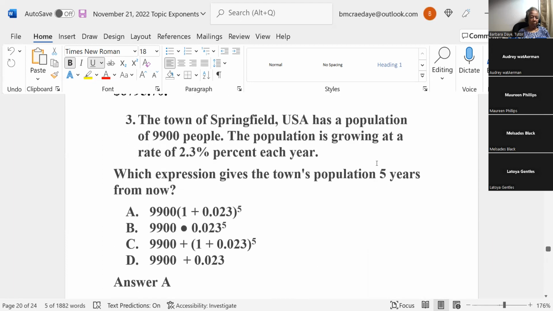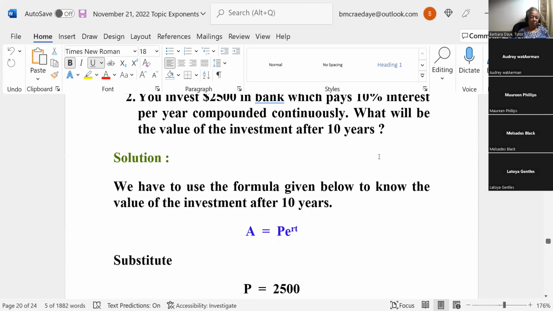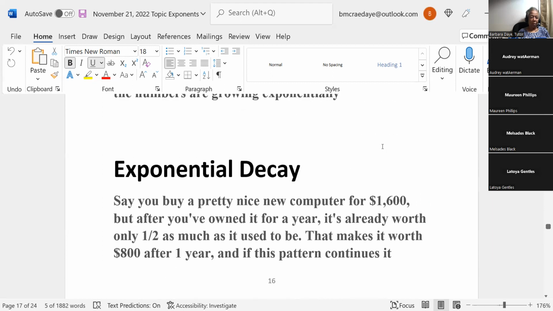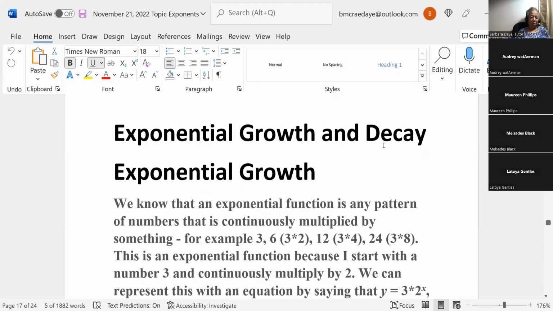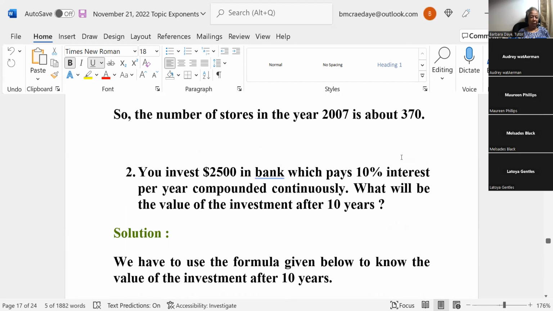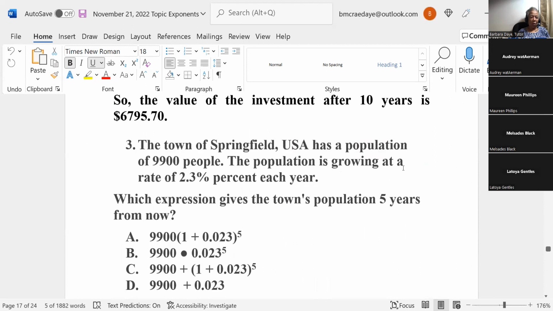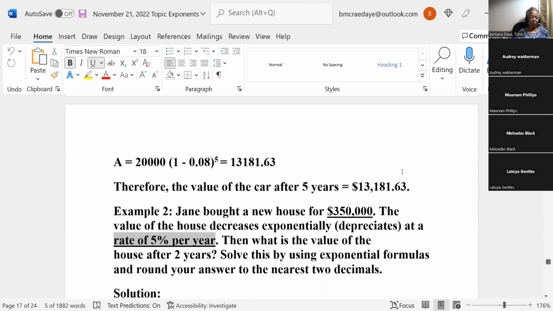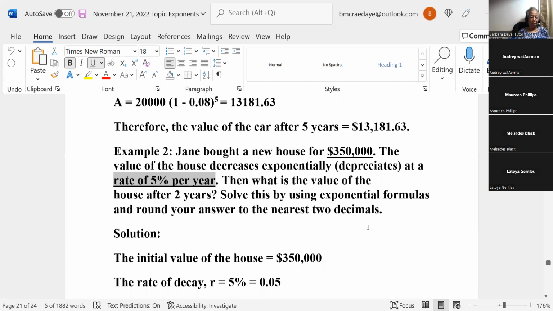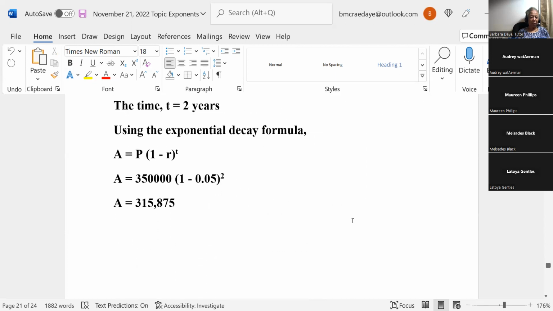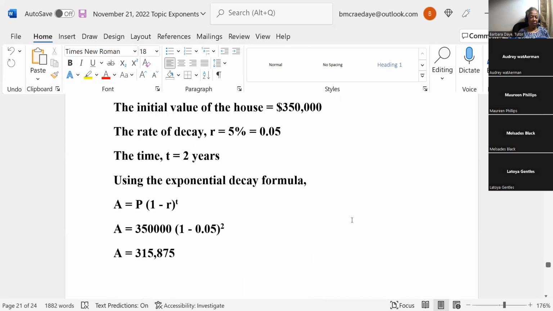Miss, when you get the 15,000, the 15, what? Let me go back up here. What do you get for the answer? For the house, let me go back. Remember, I was looking at growth and decay, but when you get the decay, you are subtracting. Now, what was your question, Mercedes? For the house, you get 15 what? You mean for the car or for the house? The house?